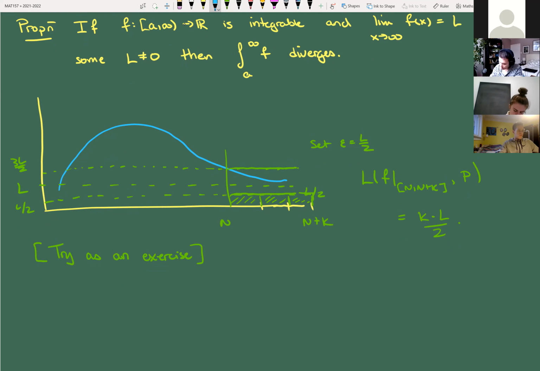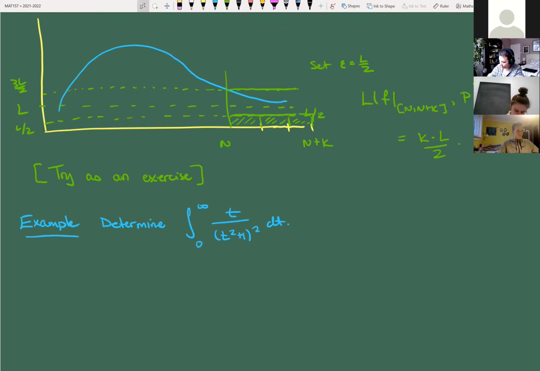Note as well, you can absolutely be asked to do integration techniques. Here, I'm going to be lazy and I'm just going to say determine. 0 to infinity. Right, and by determine again, I mean, determine if it exists, determine if it converges, if it diverges, if it converges, determine its value.